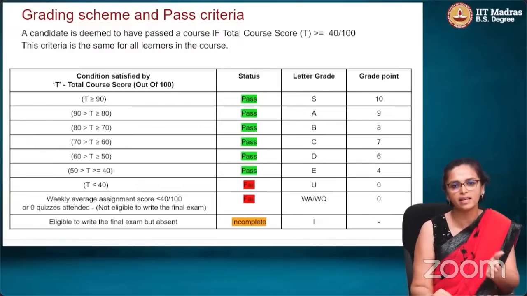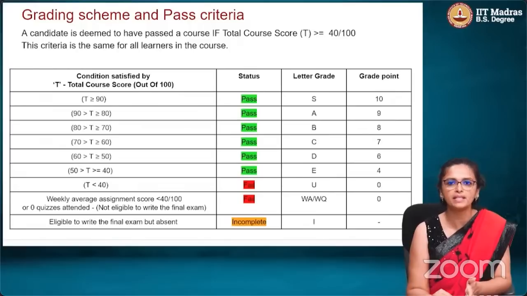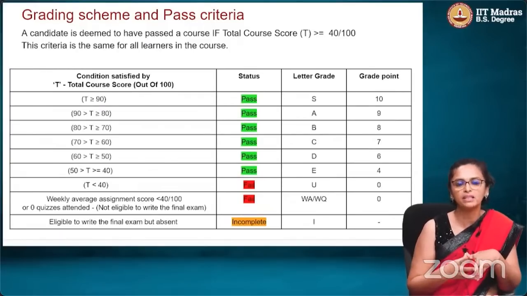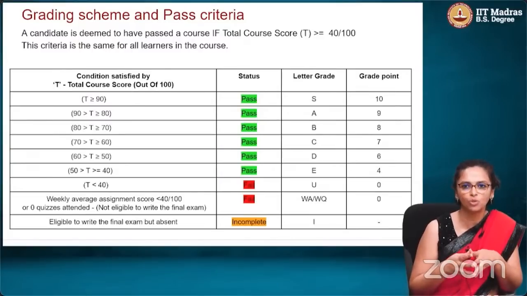So, the weekly graded assignments, quiz 1, quiz 2, final exam, if there are OPPEs that will be there, and if there is any other assessment component that will also be added to it. And finally, we come up with a final course score. It's called the total course score, T. That is a term that we keep using in the program. And if you get T more than 40 out of 100, then you are deemed to have passed the course.